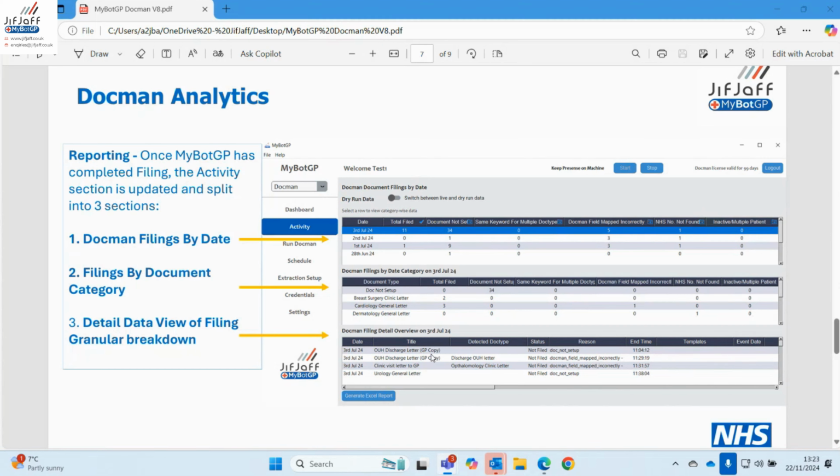And then invariably what you'll do at practice level is watch the audit logs to pick up new letter types that you haven't seen before, or changes in letter formats, add them to the system, and it will continually add them on. So what you're doing at team level is you're saving all of the time of getting them on the system, validating them, double checking them, triaging them to the appropriate people, and coding them.